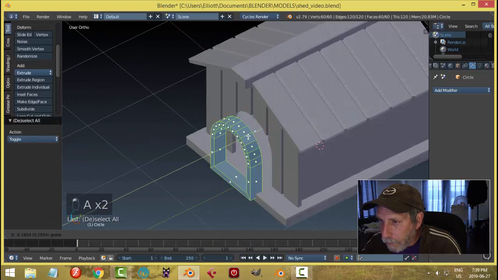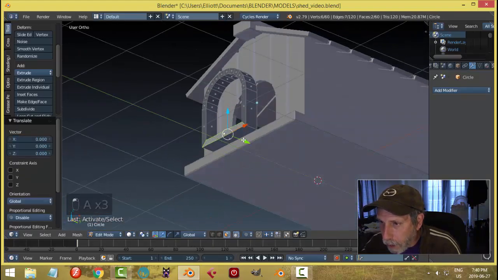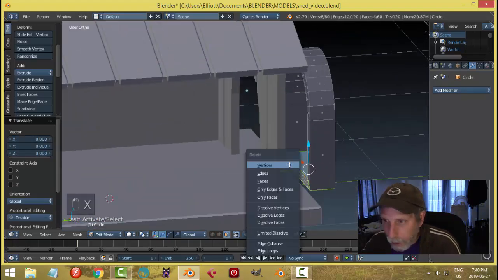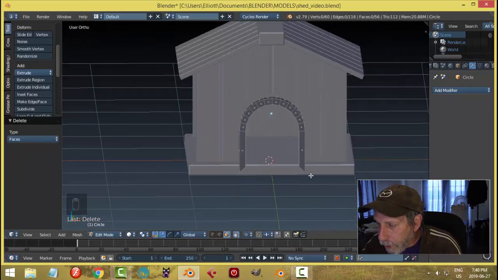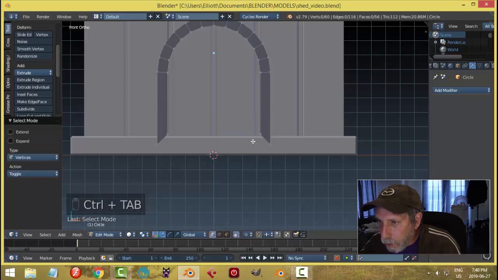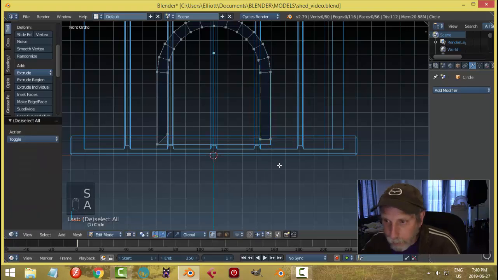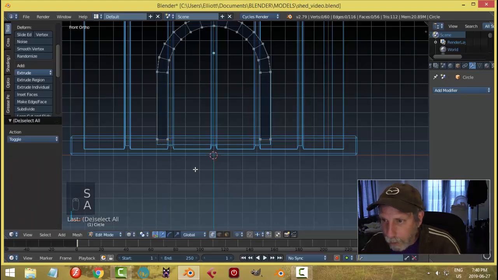Now I'm going to take it and pull it out because I want to get rid of this bottom stuff. We're not going to need it. It's not going to be seen. So select all these faces here. X faces. And we have this. Now these edges are on an angle. So we could just take them, select them like that, and go S Z 0. That'll flatten them out.